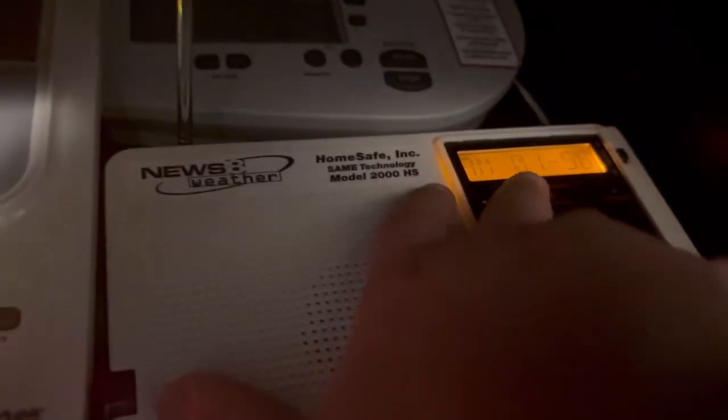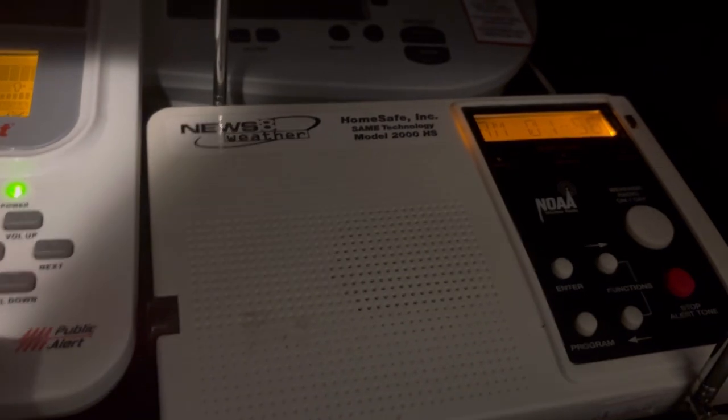This is my Indiana Department of Homeland Security stickered Recon R1630C, I believe. Next, I've had this since 2022. This is a First Alert WX150, normal side mount, everything. I recommend one of these if you can get it for a good price. This, for Christmas this year also, is a Home Safe News 8 Weather WX67. These save alerts, but they have really bad speakers and they die easily.